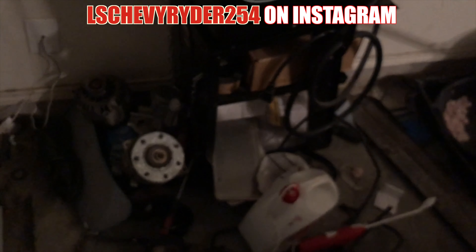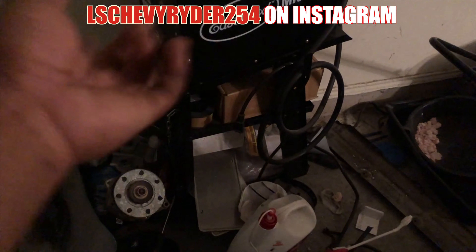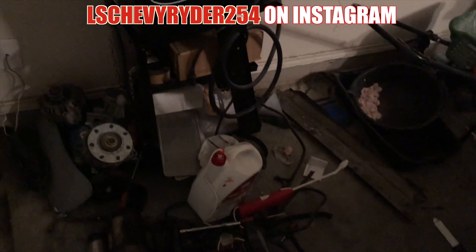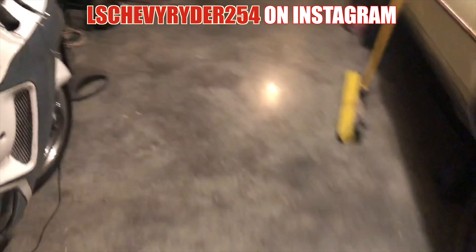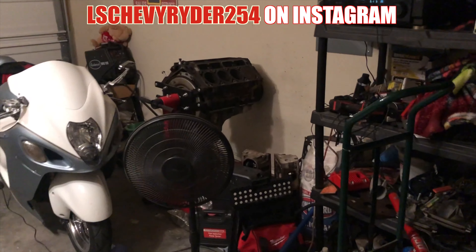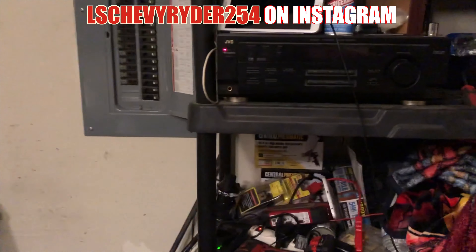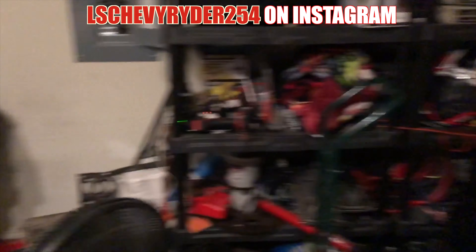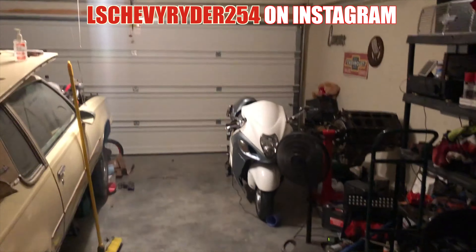For the most part, it does look a whole lot better — a whole lot more manageable to move around. I mean, those older parts I had after the Chevelle and the Caprice — I also needed starters, was trying to sell them. I might just go ahead and get rid of them; I don't need them. After I change the oil on my bike, I probably can move it up here. But I'm still trying to make plans for how I'm about to move this thing. I still want to do a workbench table on this wall, probably just moving one of these shells out.